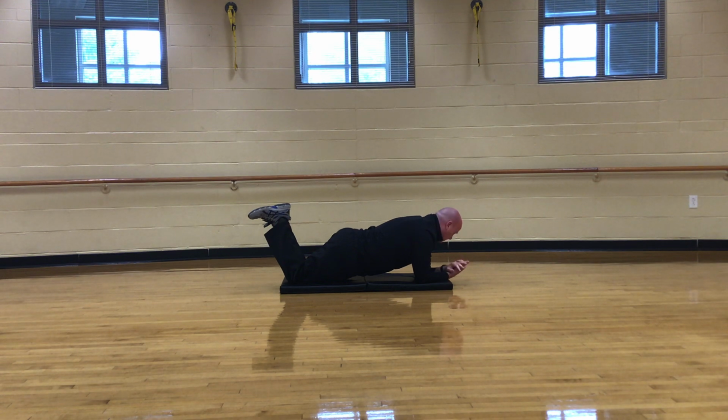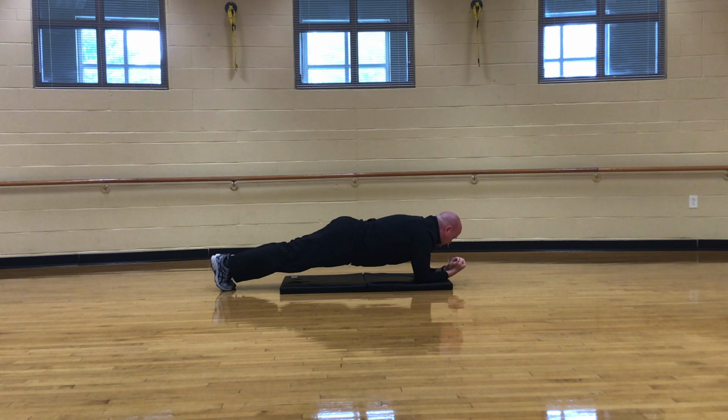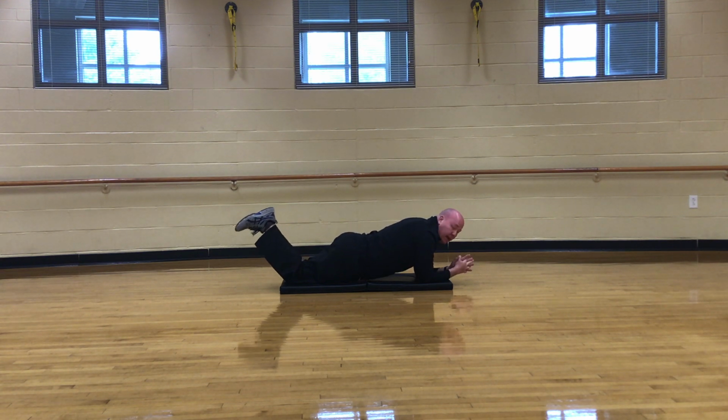Again, remembering to breathe. Keep that plank going. Toes for more advanced. From your knees, if you get a little tired, just remember to try to keep holding the plank. You've got 10 more seconds. And down. All right, nice job.